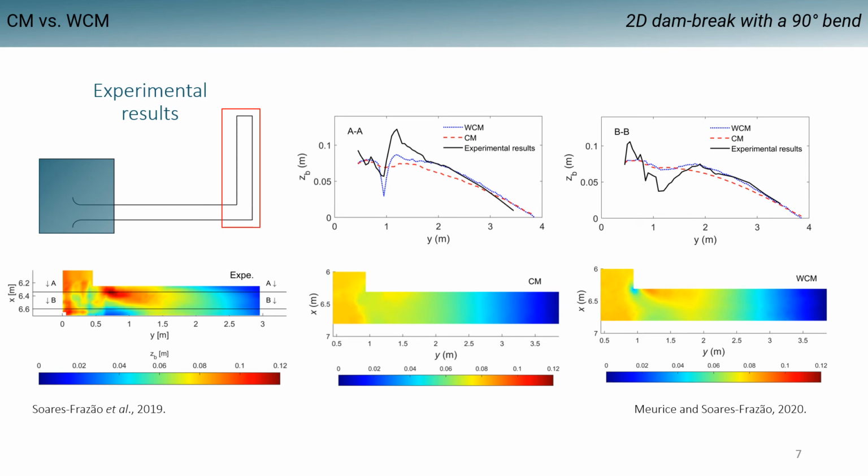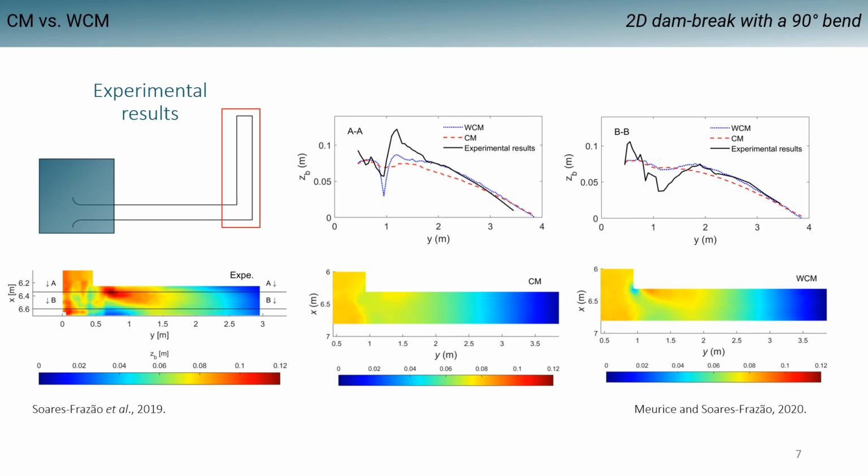I have actually led some experiments lately, and they proved that this weak performance of both models could mainly be attributed to their inability to cope with secondary currents and sediment inertia. And although the weakly coupled model much better predicted the slope of the bed close to the end of the flume, as you can see on both profiles, it also overestimated by far the erosion near the inner corner of the bend. It is actually the only place where the coupled model gives better results than the weakly coupled model, and I assume that diffusion here kind of helps to balance the sensitivity of the model to flows with an enormous transport capacity.